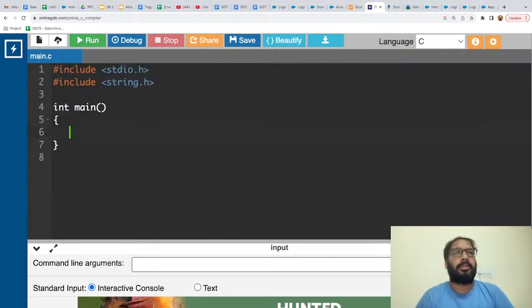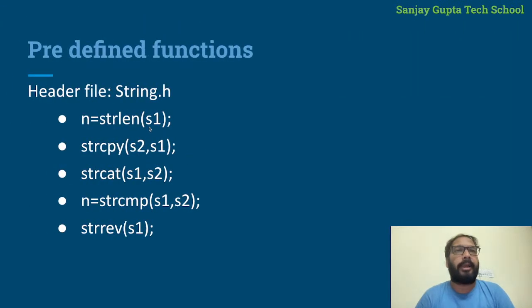So I'm just clearing this code. Here we have 5 predefined functions that I'm going to demo one by one. Why is it called predefined? Because you don't need to write how it will work. All the process of this function is already defined in string.h.